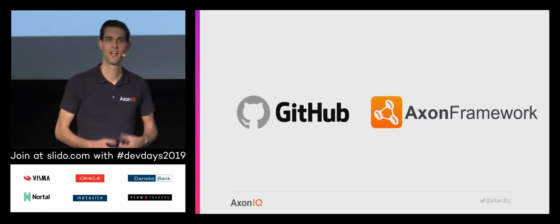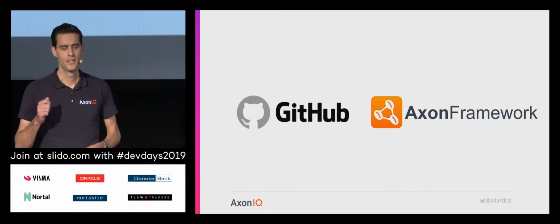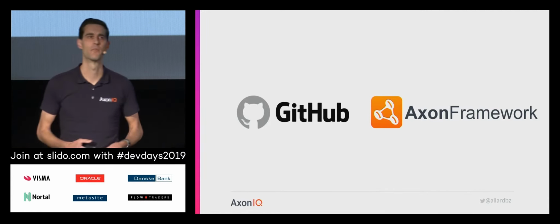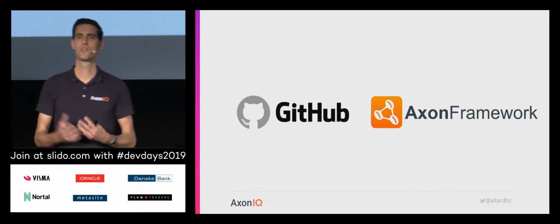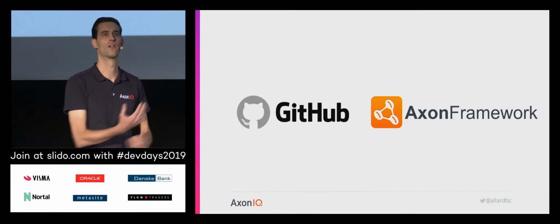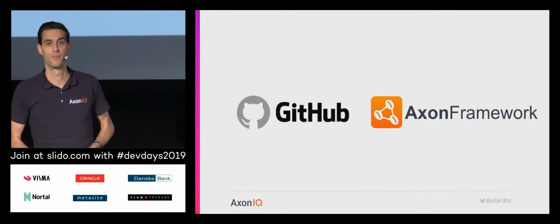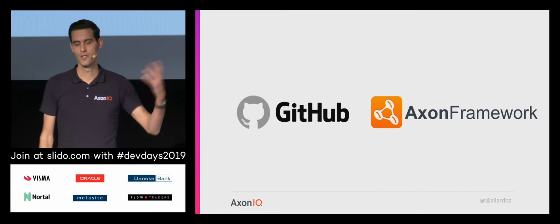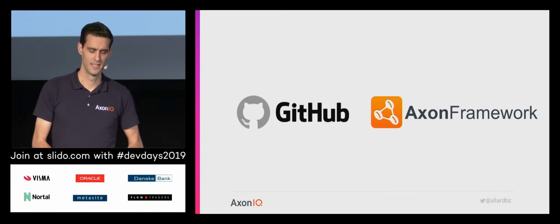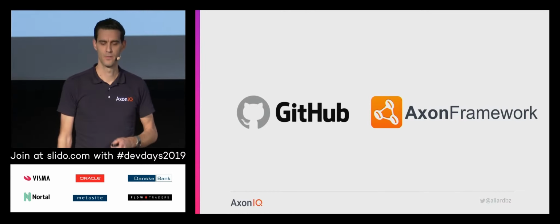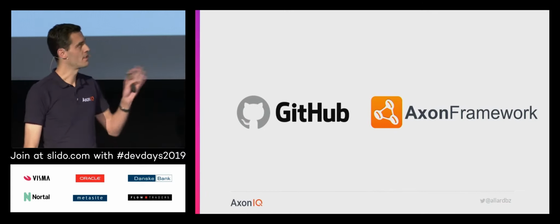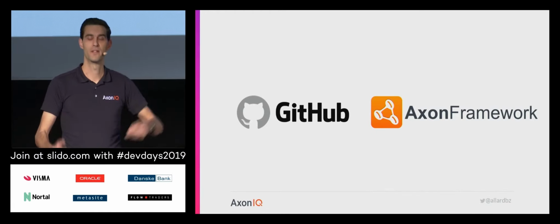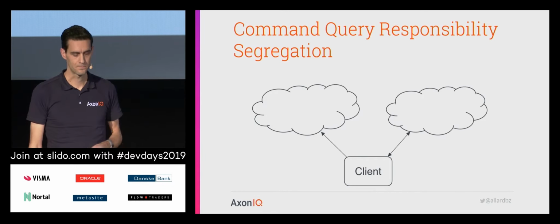The original name was not Axon, but that became the name when some organization in France contacted me and said, "We are using your framework in production." And at that point, it was an experiment. That was a piece of code with a blog about how I thought this might be a good idea. They thought that as well. They started using it, and fortunately nowadays it's used by more than just that one company. So Axon is an open source framework, Apache 2 license. You can just grab your copy and play around with it if you want.